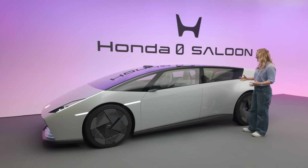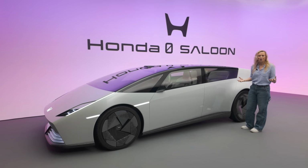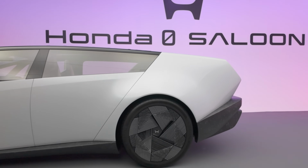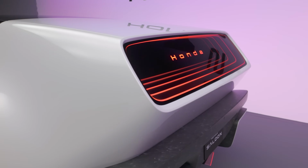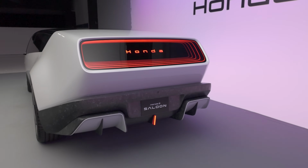I mean, this definitely has executive car, kind of town car vibes to it. I'm kind of blown away by the whole shape of this. And then if you come back here, the rear part of it is super special. To me, this looks like something from the 60s or the 70s that was trying to be futuristic and sort of forward thinking.